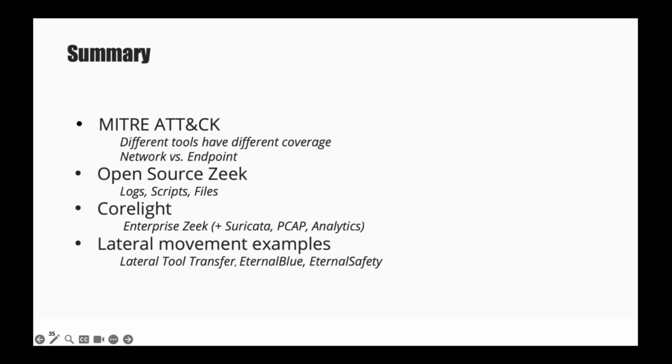And then we used open source Zeek to find a couple of examples of lateral movement here. We looked at lateral tool transfers, we looked at the Eternal Blue and Eternal class of exploits, and how the Eternal Safety package can be used to detect a lot of these, and the MITRE Bizarre package as well. And that was the end of what I intended to talk about right now.